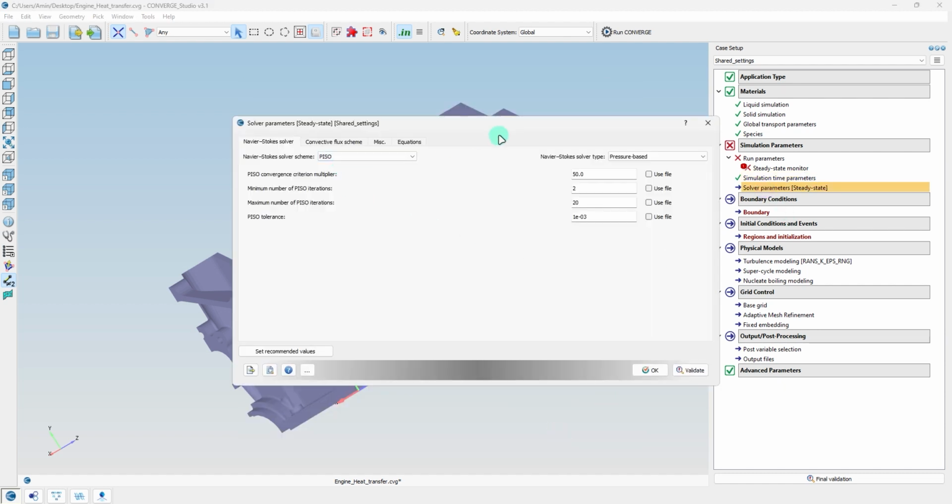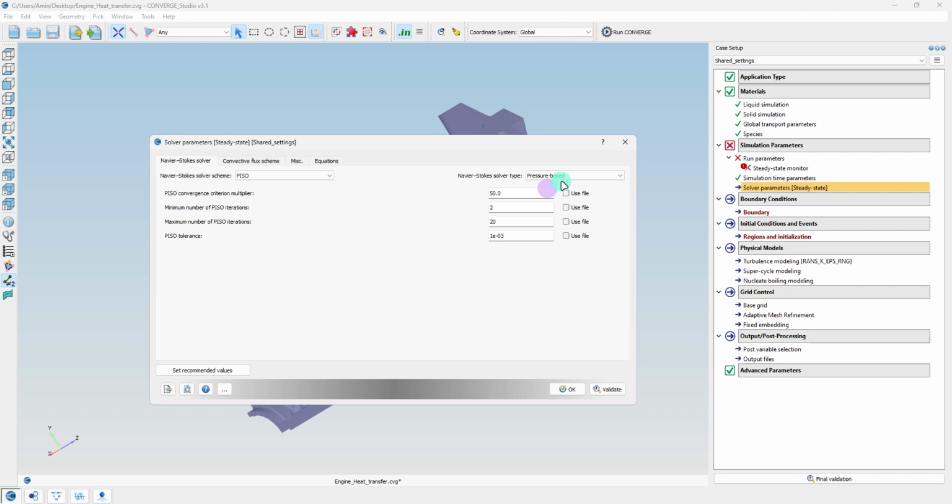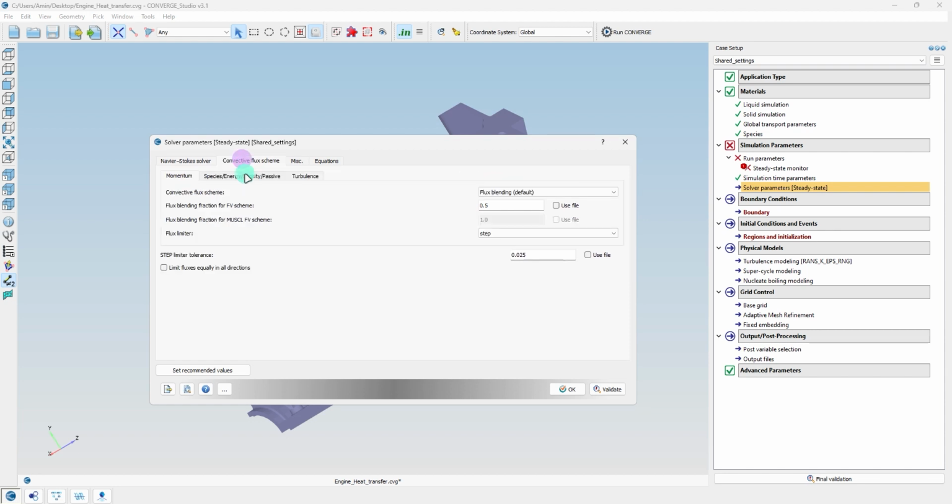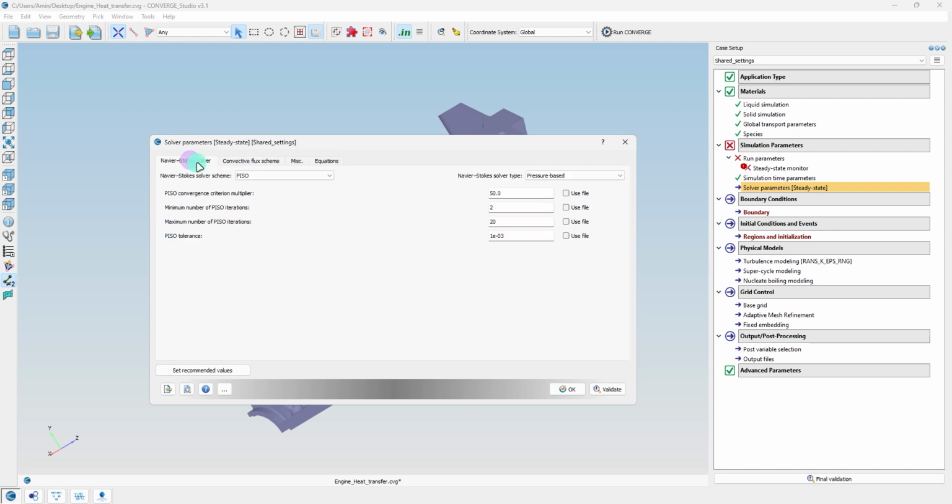In the solver parameters, select the pressure-based solver type, and here you can also choose PISO or SIMPLE simulation schemes. The PISO one is faster, but the SIMPLE one is very accurate.